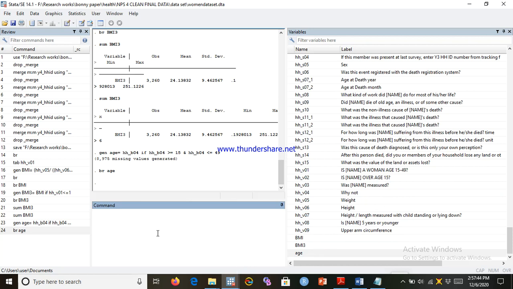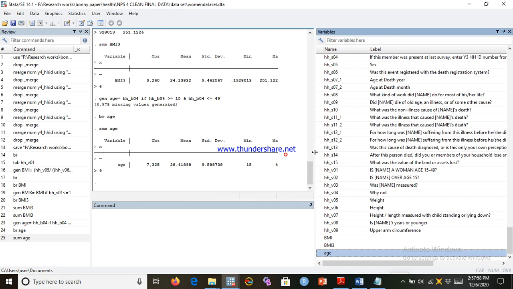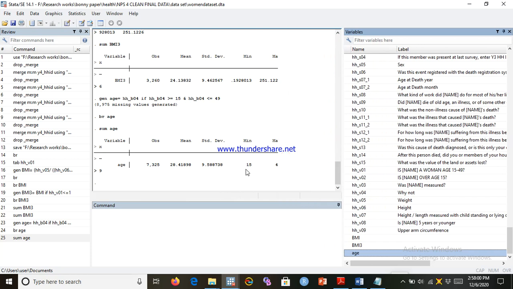So as you can see, if you summarize, you find almost 70-something thousand ages between 15 and 99. However, reproductive women are only 3,000 something.